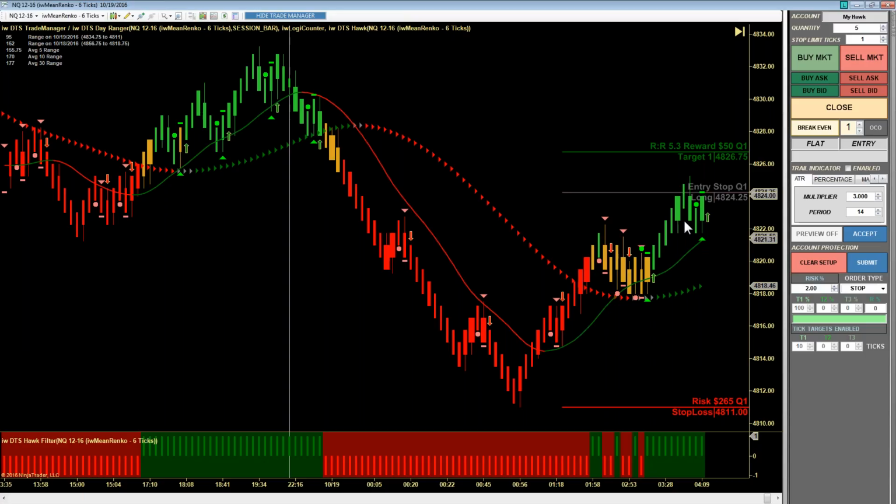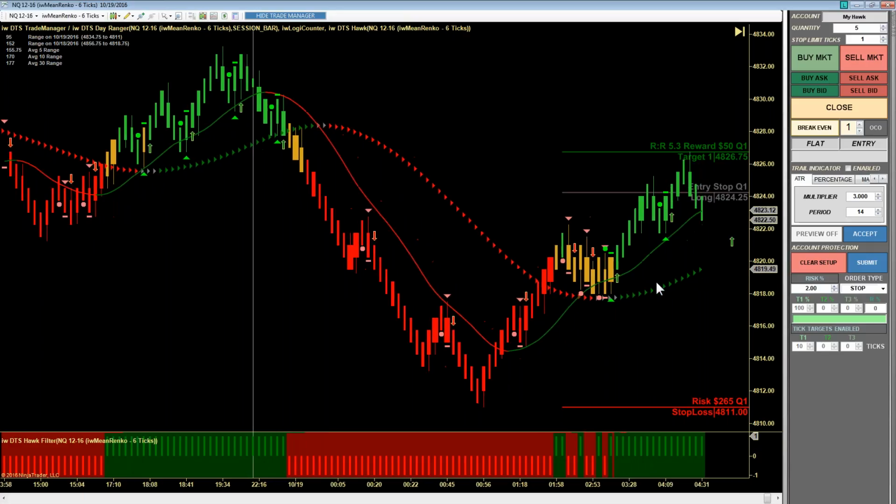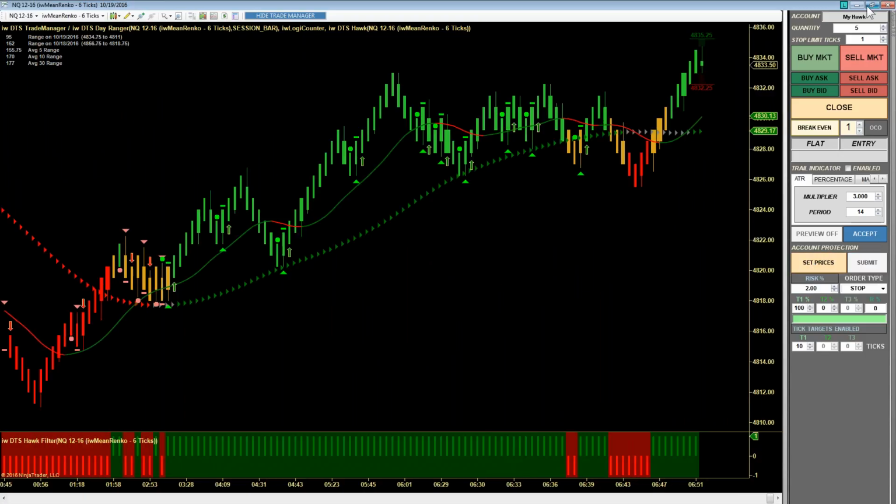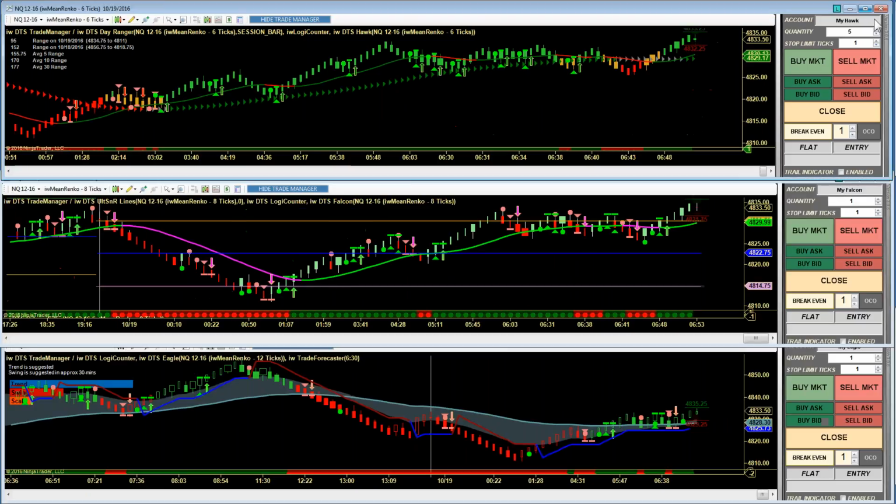Right? I've got a whole lot of room down here for the market to move against me, and yet I only require it to move a little ways to find my profit objective. This is a very high probability trade. And as it turns out, the market did give us a little heat before finally going up and hitting our profit target. All right, so there's just a really quick little overview of how those things work.